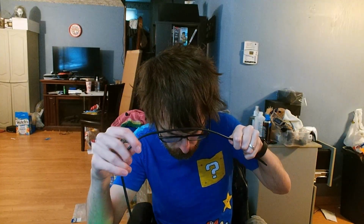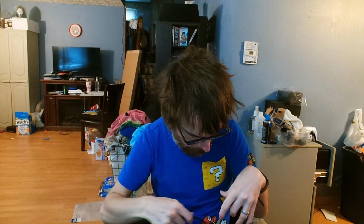Okay, this webcam probably doesn't do it justice, but I'm going to show you as much as I can. You can kind of see the thickness of this. This is the standard Switch Pro Controller charger cable. You can see the thickness of the wire. And then here's the Switch 2 Pro Controller. You can see it's a little bit thinner. Not saying it's a worse cable. I think this one just feels a little bit more robust, I guess.